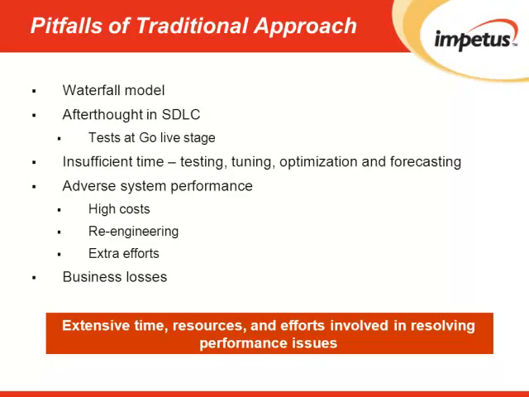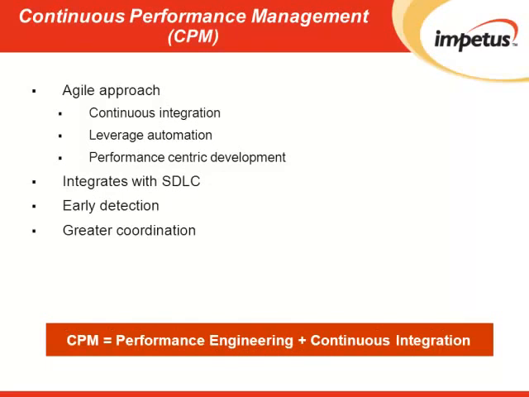Now, we can address all these limitations by adopting a proactive and agile approach toward performance engineering. And we believe that continuous performance management is that ideal and effective approach. CPM applies the principles of performance engineering to the practice of continuous integration. It really enables you to discover and address performance issues at the early stages of the development process.